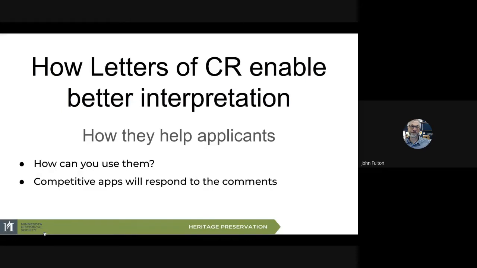Thinking about how they're helping you as an applicant and as a grantee: when you get feedback from someone who is well versed in the history you're looking at, or someone who knows the methodology and has a lot of experience with it, when you get that opportunity for someone like that to look at your project in some detail and give you some real, hopefully critical feedback, that's actually kind of rare.